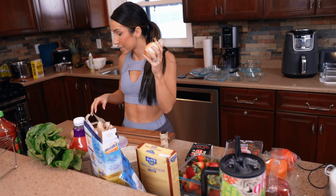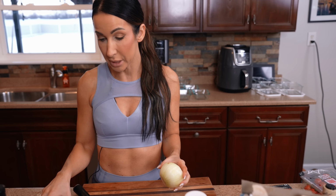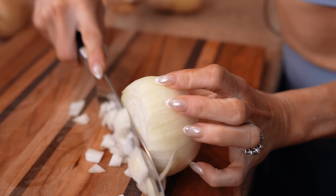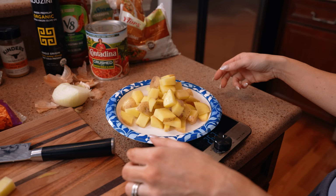First thing I'm gonna chop up is an onion that's gonna go in our hamburger soup. And I'm also gonna put a little potato in there too. It's totally optional based on you, but I'm gonna do some potato too. So we're gonna chop both of those up. And then otherwise, we're just adding in frozen veggies and a can to open.